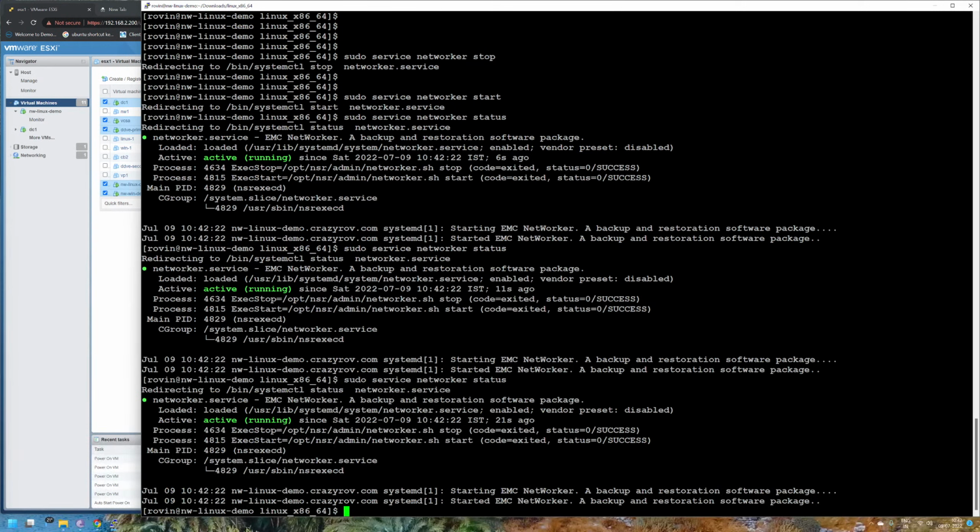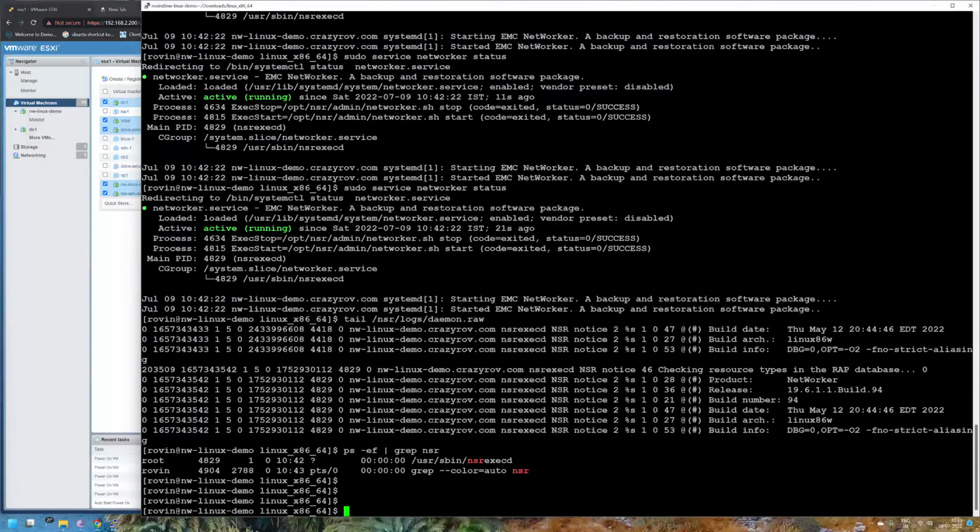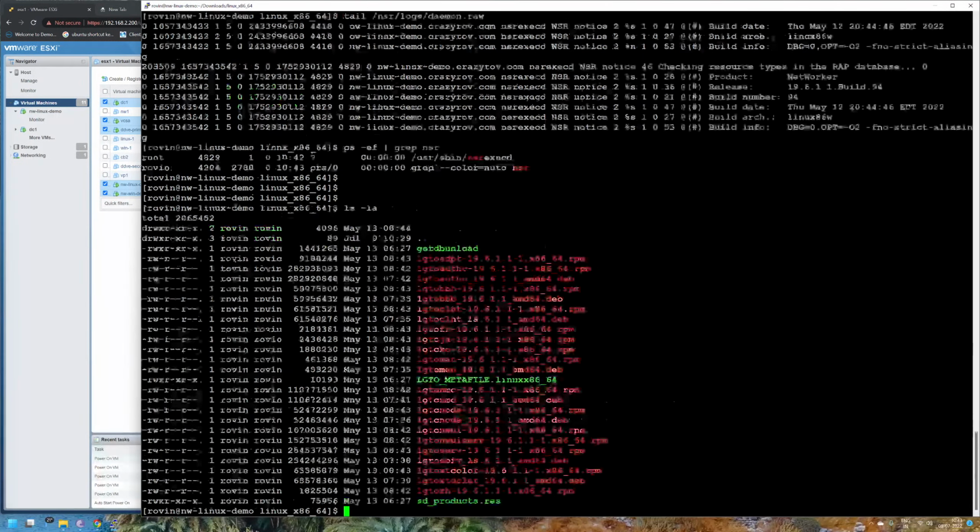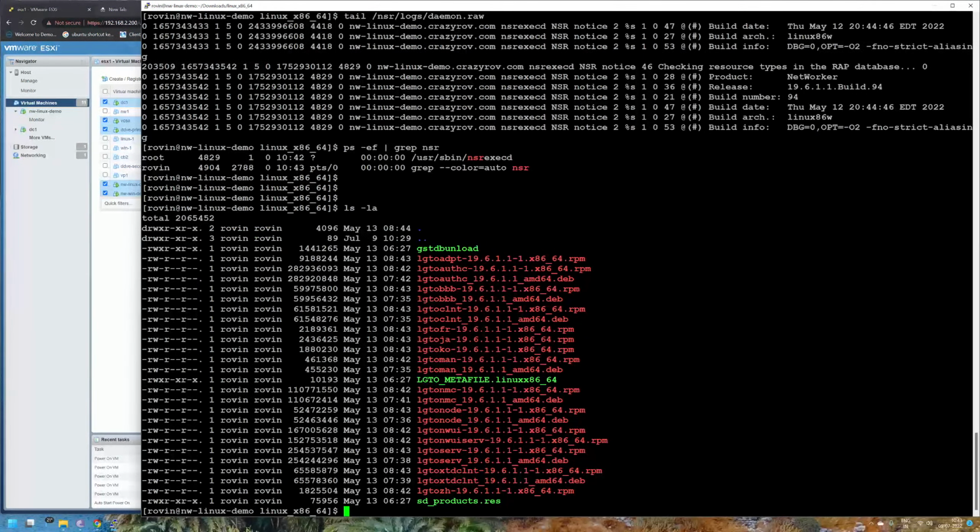Let's take a look at the daemon.raw. It is started, that's for sure. Why is there no Authc? I'm pretty sure it should start because Authc itself is independent of the network server.